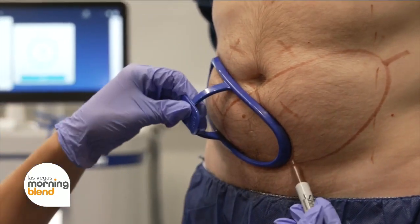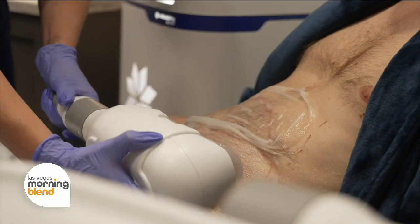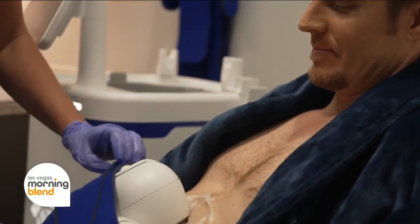As I got older, my metabolism started to slow down, and I had a lot of competing priorities between work and starting a family, so it's hard to find time to follow a serious diet and to increase the number of workouts I did per week. Once I learned about CoolSculpting Elite, I thought it would be a good addition to my overall journey, especially when I was informed that there was little to no downtime, so I'd be able to go about my day after treatment.